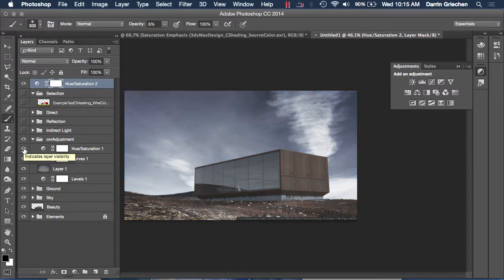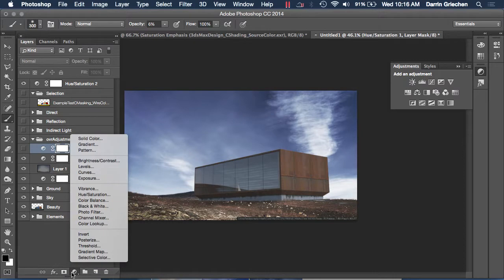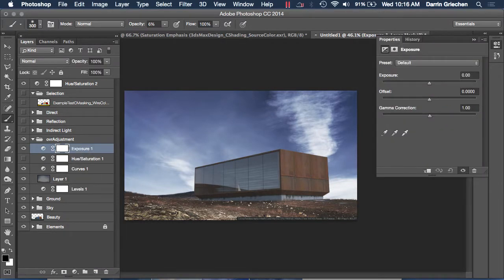So this is getting into the stylization of how you want to stylize your image. You can do that through these adjustment layers, and it's all non-destructive, and you can always go back and adjust it and add other pieces. Further things that we can do with adjustment layers are to do exposure. So we can adjust exposure and gamma and offset.